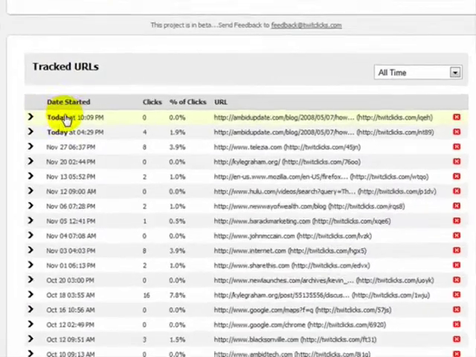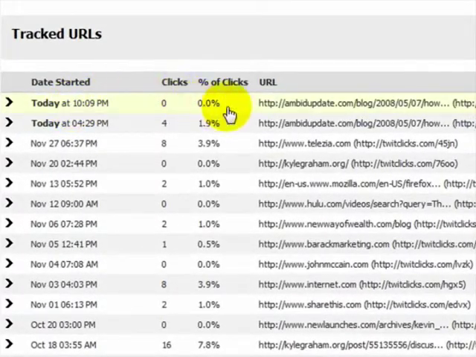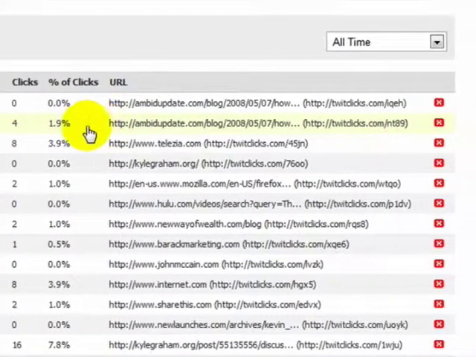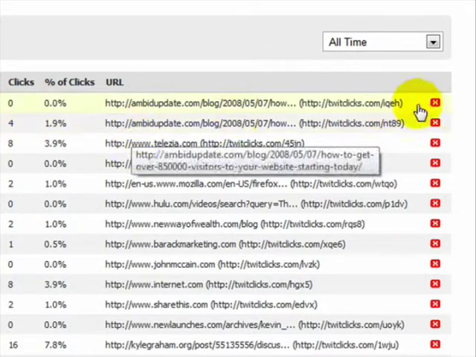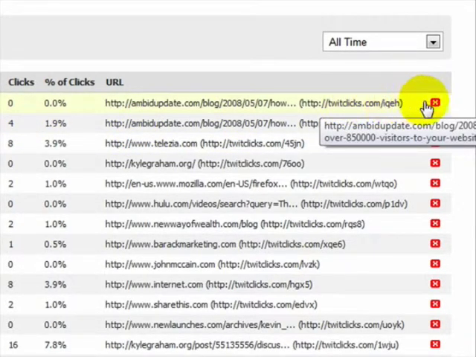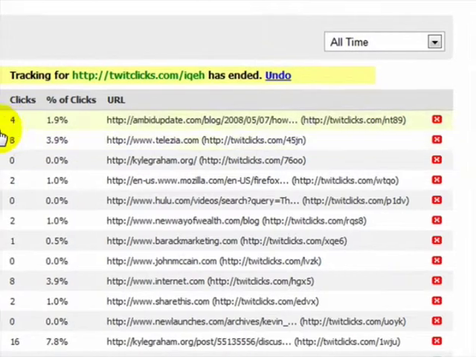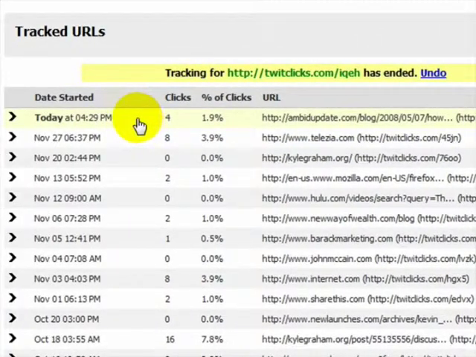So as you can see, this is the URL that I just shortened a few minutes ago on the video, but earlier in a previous recording I shortened the same URL, and already I've gotten 4 clicks, which is almost 2% of the people who follow. So I sent out a link, and already I can see that 2% of the people who follow me have clicked on the link already. Since I already tracked this, I'll just go ahead and delete the one that I just did, because that's irrelevant, because I want to show you the data on this one.